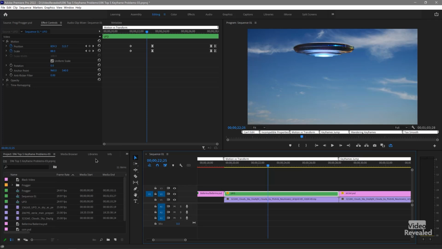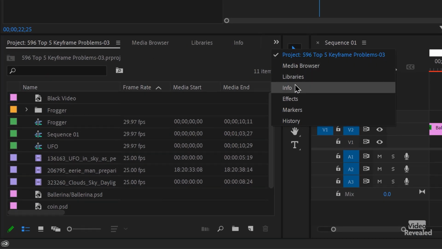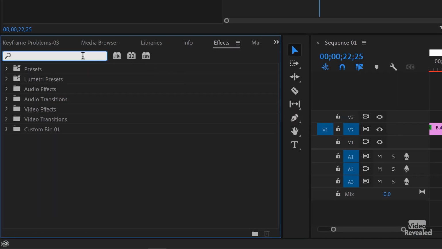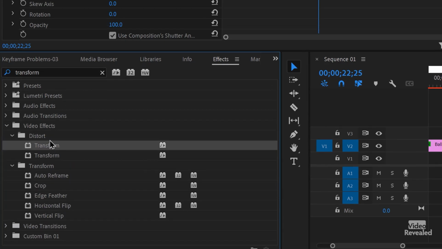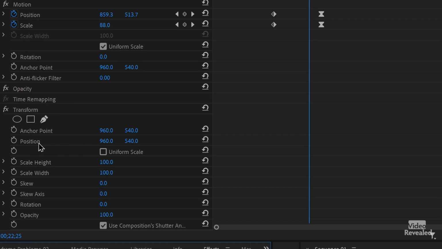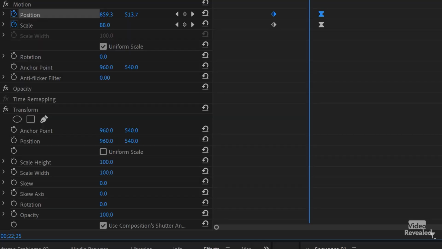So if we go to our effects and look for transform, double click, you can see there's position information here too. I can't copy and paste this position and scale information because, again, it's not compatible, but I can copy and paste the values. So let's do that.